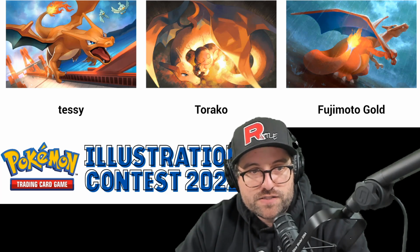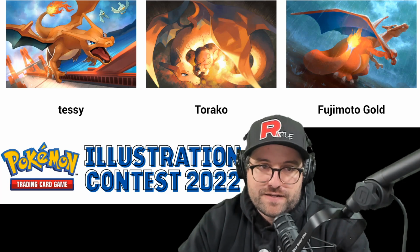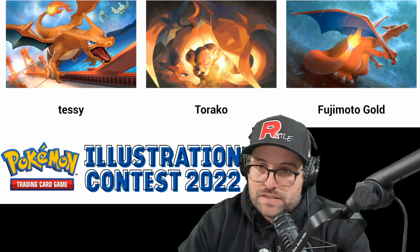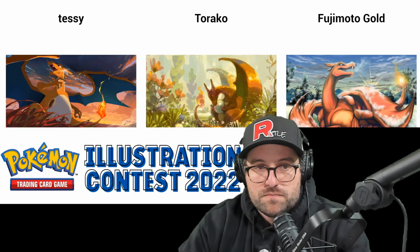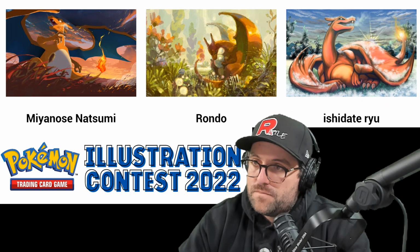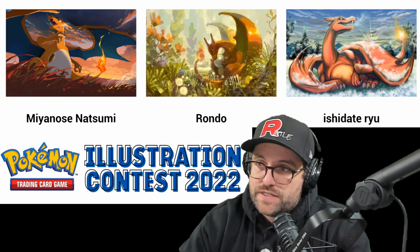Here we are coming across the bridge. I like that. I got the Digletts flying beside, doing their best Charizard impression. Here, the Charmander cuddled in. I got the flame there to keep them warm. Charizard here in the rain, using his wing to keep his tail nice and dry. Very cool skyscape on this one here.